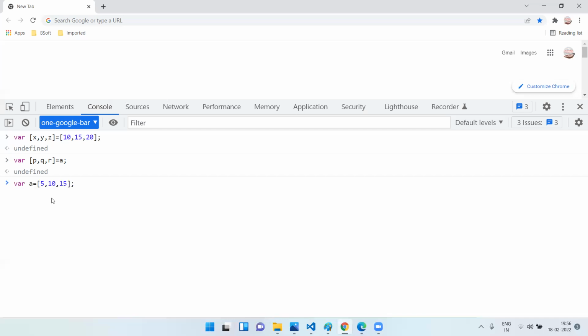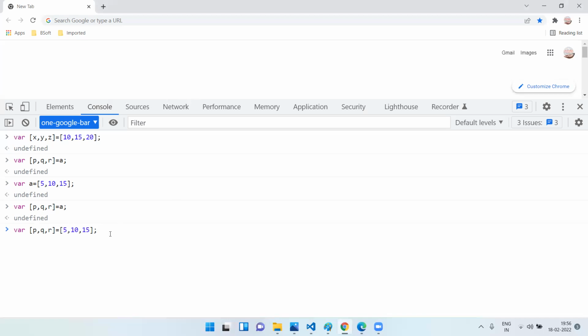Okay, this is the array. This is the array, right? Then what I did is this. This is holding the array. So this is equivalent to what? Directly you put a, or this same thing is equivalent to this array 5, 10, 15. Same, right? 5, 10, and 15. Nothing complicated here.